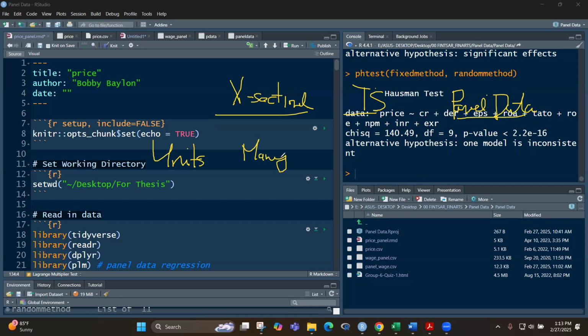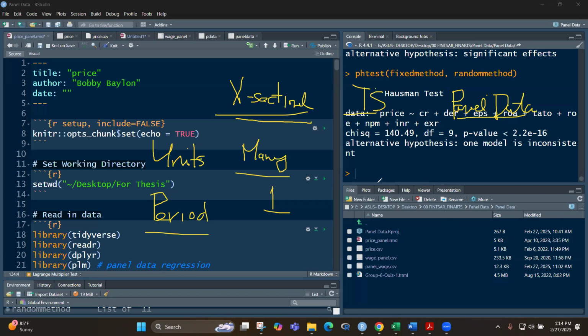So there are many units, but the number of periods you're looking at, where period refers to the time frame, is only one. For example, you're studying the GDP, GNP, and inflation rate of companies that belong to ASEAN, many units, but only in 2024. So you have only a one-year time frame. That is an example of cross-sectional data.